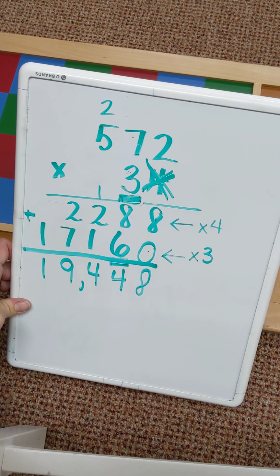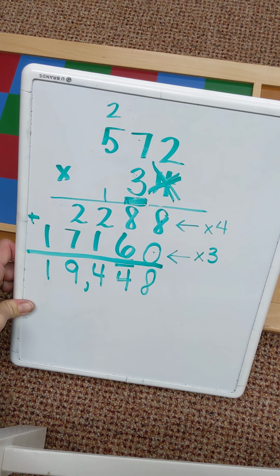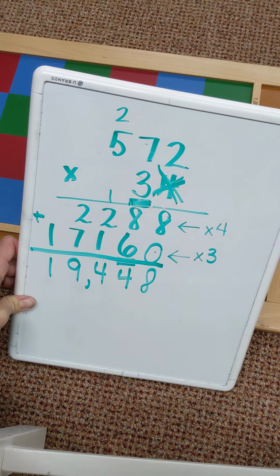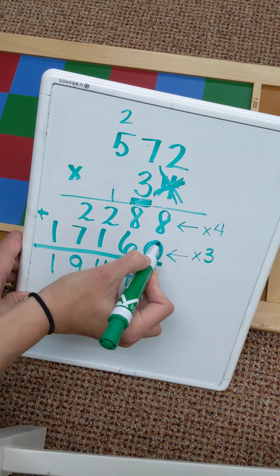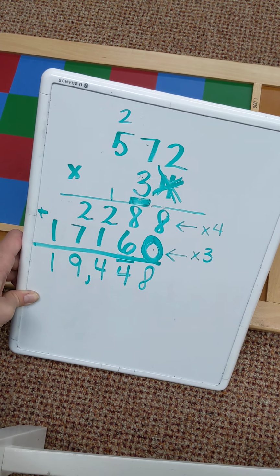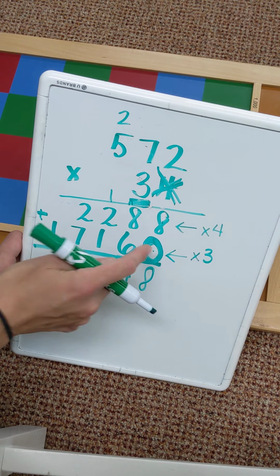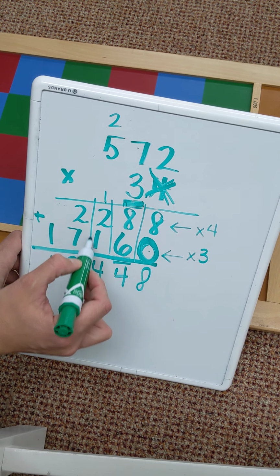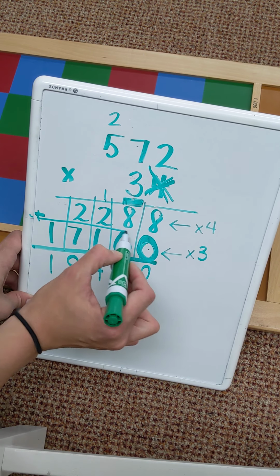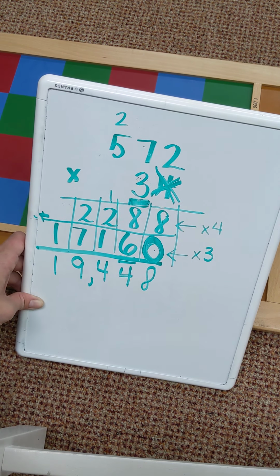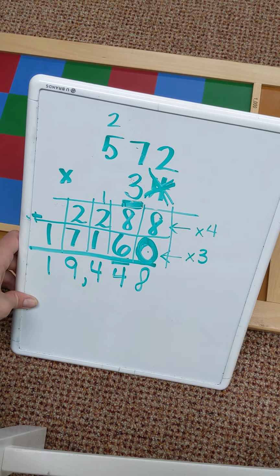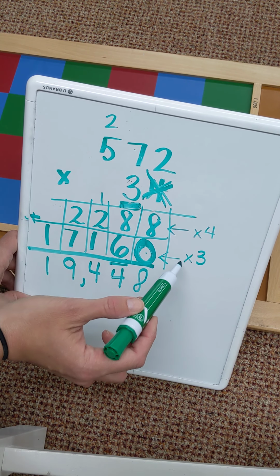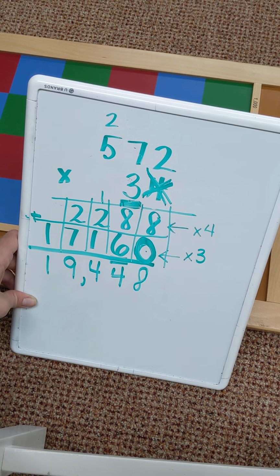I would like you guys this week to try some of your 2-digit multiplication problems on paper. Don't forget to drop your 0. This is the most important part, and if you get it wrong, it's probably because you forgot to do this. I would recommend doing it on graph paper so that when you are doing the work this week, it looks something like this. So everything is really organized and really clear of what spot it needs to go in. Everything times the 4, everything times the 3, add them together.